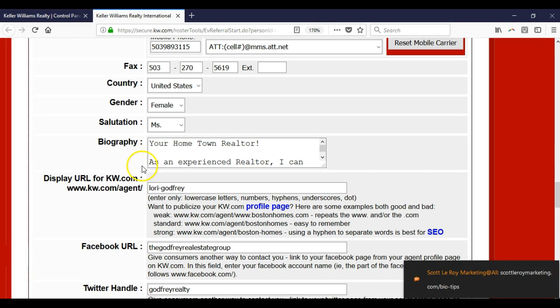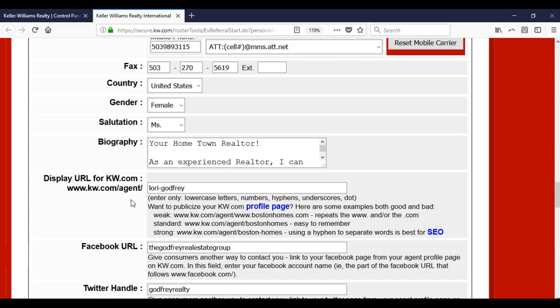so that way you can take a look at it right away. Now the display URL for KW.com is not part of the 100%, but if you don't have anything inside here, you will not display on KW.com. So I just want to make sure that you have something inside here. Typically I suggest putting in your first name, hyphen, last name. That will help out tremendously, because it's the best for SEO, or search engine optimization. That way you can display a little bit higher whenever people are searching for your name, because this is going to link up with the KW.com domain, and since that domain has been around for quite some time and has fantastic SEO, this is just going to help you out whenever someone's searching for your name.